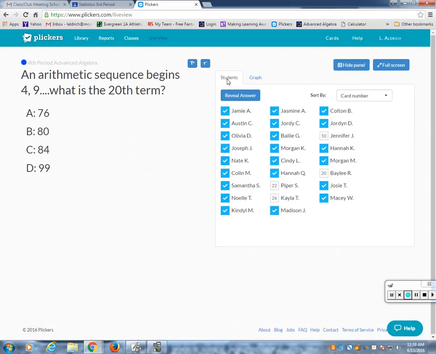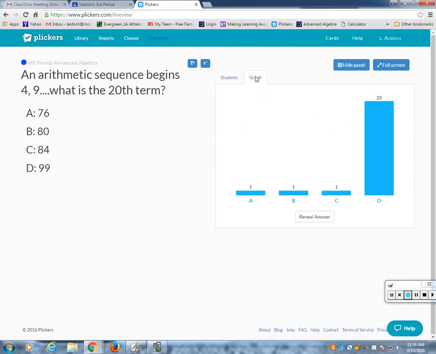Okay, so this one was a little bit tricky. Hopefully you didn't just add 5 on there a whole bunch of times. The key is if you start at 4 and you want to get to the 20th term, you have to add 5 onto there 19 times. So instead of just going 9 and then 14 and then 19 and so forth, if you go 19 times 5, you get 95, and then 95 plus 4 gives you 99. So the correct answer there was 99. So we're almost 100%, not quite.